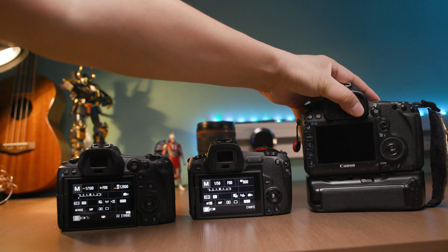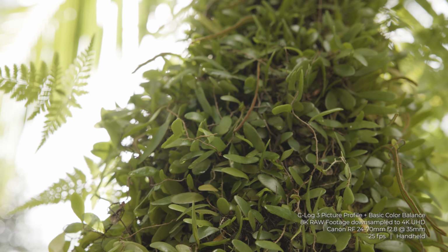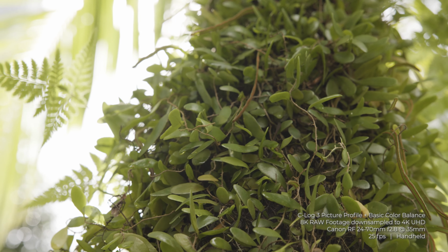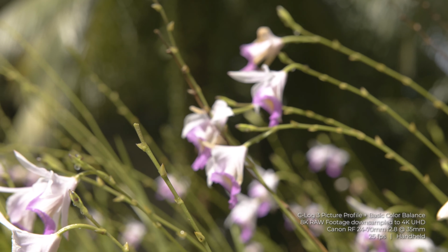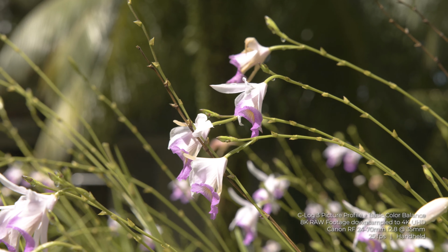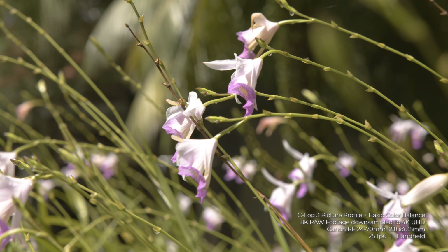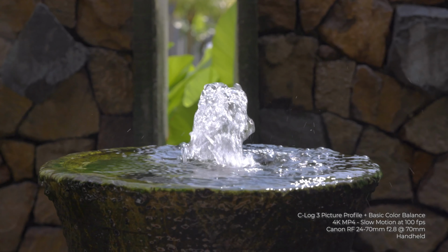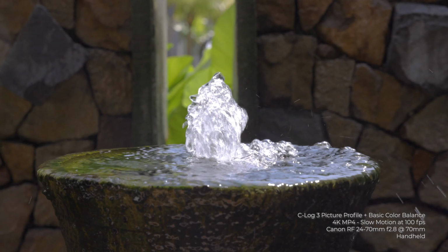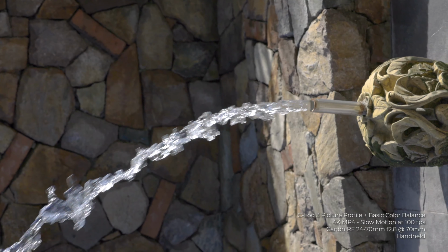The 4K is really very nice, probably a little bit too sharp for me, even though I've brought down the sharpness in the picture profile. But I think the explanation for that is the 4K footage is actually a downsample from the 8K resolution. So basically the R5 is utilizing the entire full frame sensor for its 4K, which explains its overheating.